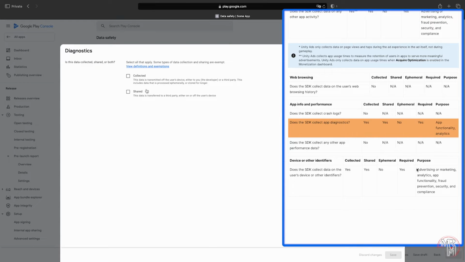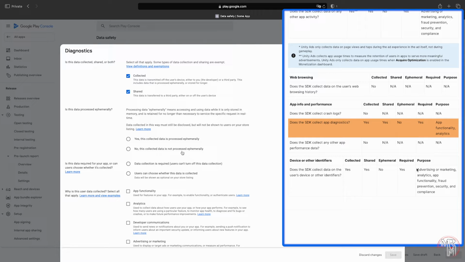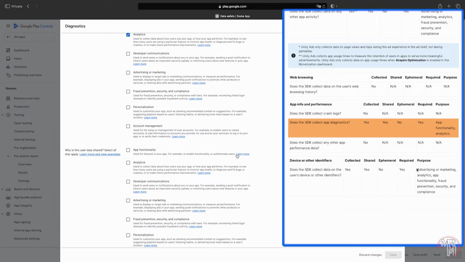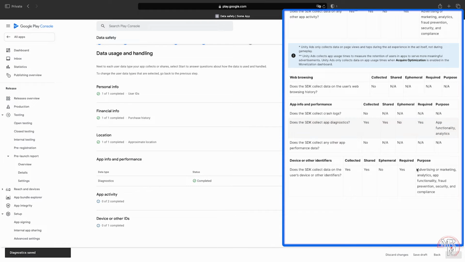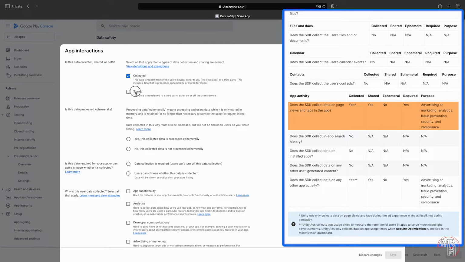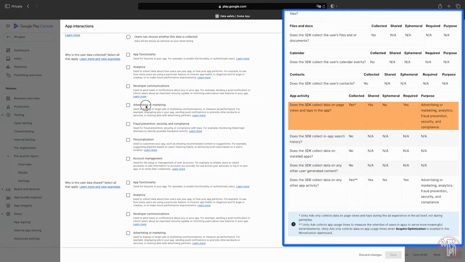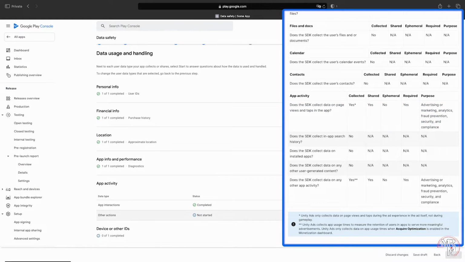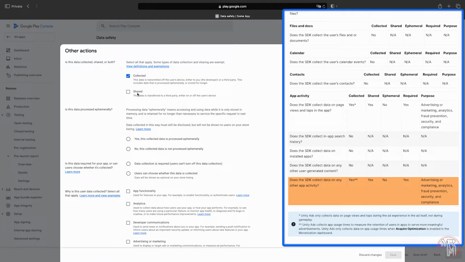Diagnostics data is used for app functionality and analytics. App interactions data is used for advertising, analytics, and security. Same for the other activity data.